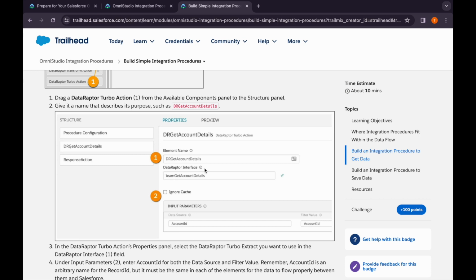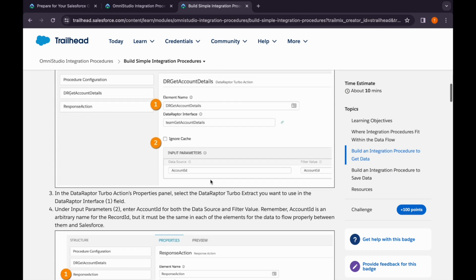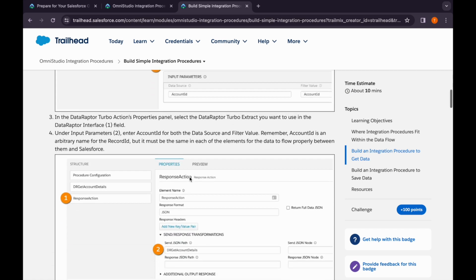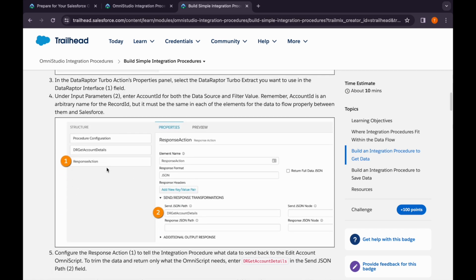And in the data raptor interface, whatever data raptor we have created to get the account details, we will map it over here, and then based on what parameters it will be fetching, that data source is account id, which is coming from omniscript as we have talked. Then in response action we are sending the data back to omniscript using the integration procedure. So whose data we want to send back, which we just got from Salesforce in this DR get account details.